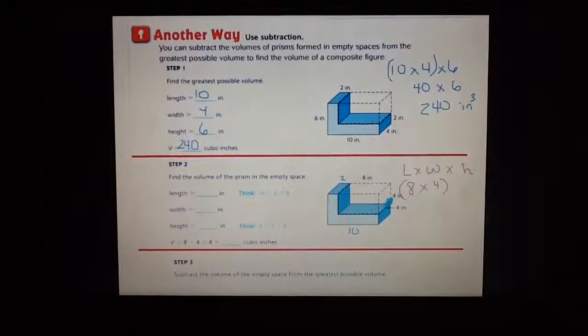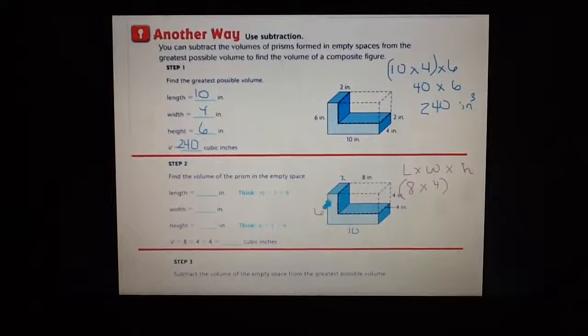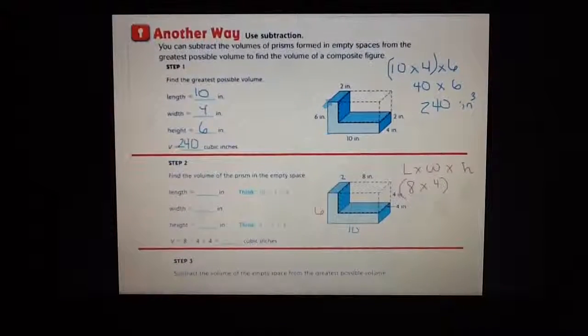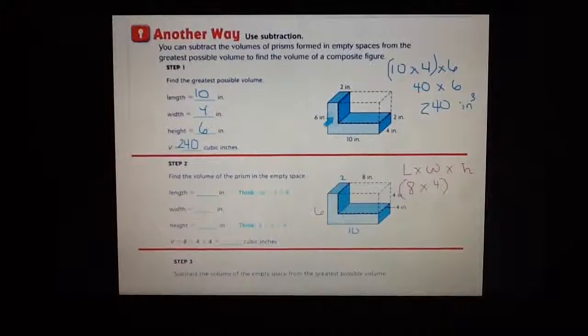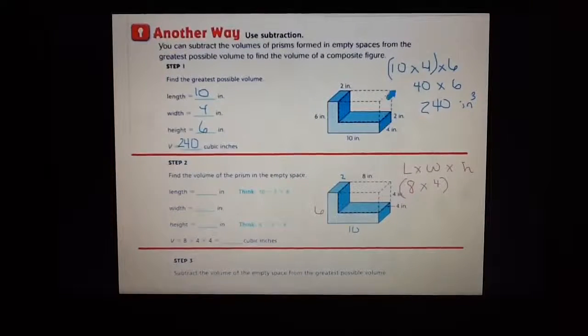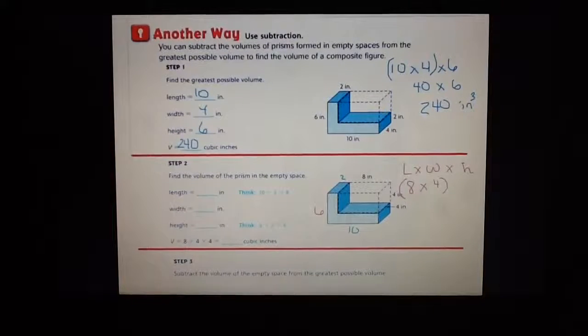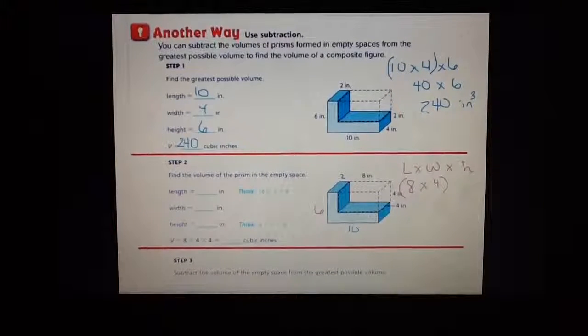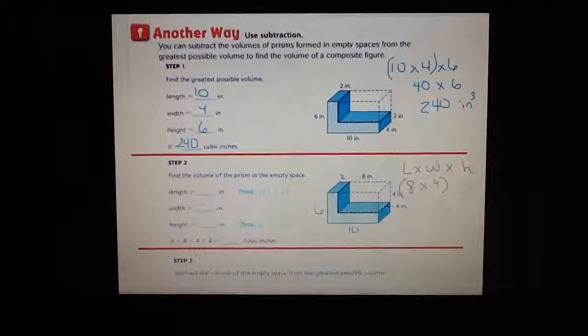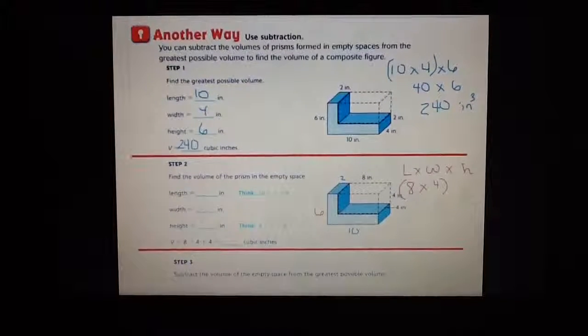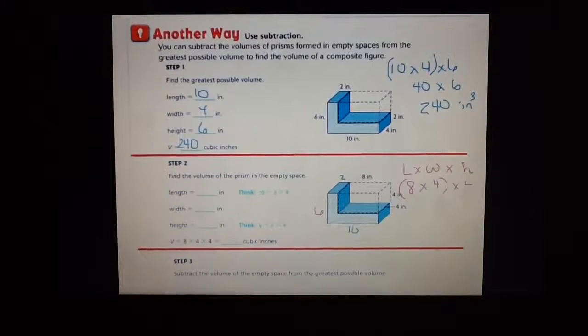Now you can see we've already written in 4 inches, but I'm going to show you why. Up here, do you see how we originally had 6 inches? I'm going to put a 6 right there to show you why. Now remember, if you look right here, this is 6 inches right here, just like this top one shows us. We know 6 is right there, but if you look over here, this would also have to equal 6. And we already know 2's already been used at the bottom portion, so we have to say 2 plus what would equal 6. And I know this invisible portion would have to be 4 inches, and that's why we plugged in 4 right there for the height of our invisible rectangular prism. So that's why it has a height of 4.